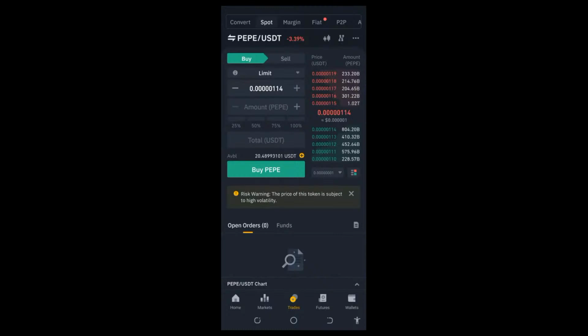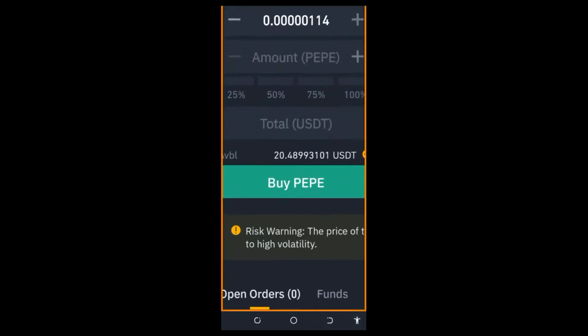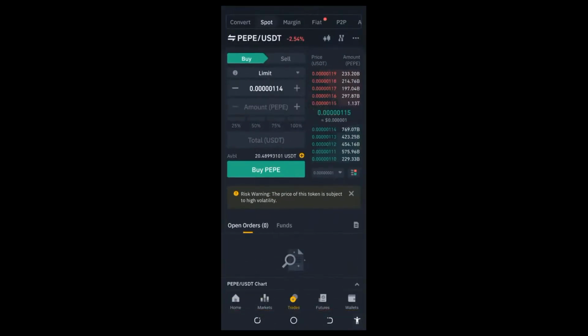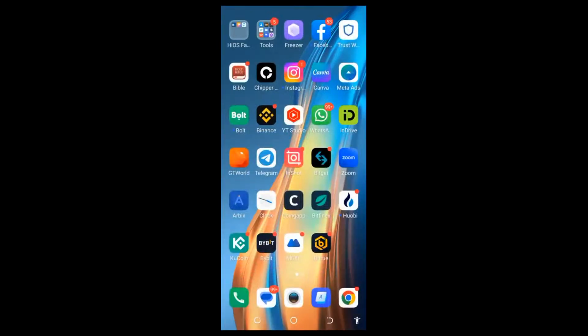Awesome. So that was actually a nice one. As you can see, this is about 2.4% profit. And just imagine that you put in $1,000. What would you make? Let's go and check the calculations. If you put in $1,000, what would you make? This is 20 times 2.4%, and we got 48 cents.